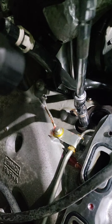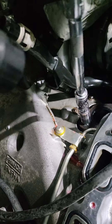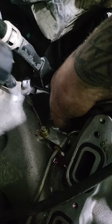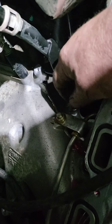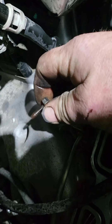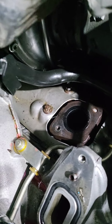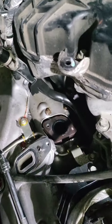Now she's coming out there nice and good — she's almost out. Look how long that freaking thing is too. I stopped right there so I don't drop it in. I'll grab the nut and pull it out — there it is right there. It just looks like a regular bolt now, but got it out. The hole's nice and clean. Now we can put another bolt back in there — no problem. No drilling, no messing around.